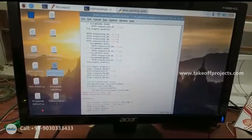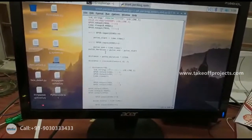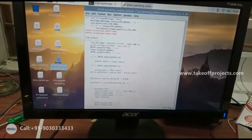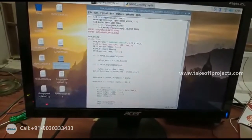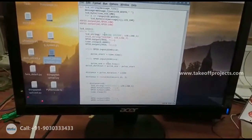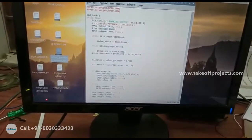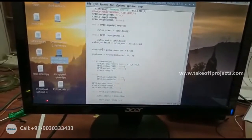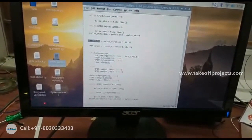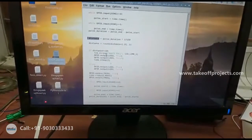This is the LCD initialization process. This is the main loop — a 'while True' loop — so whatever code is mentioned in this loop will be executed repeatedly. Initially it shows the title of the project: 'Parking System.' Here we are reading the three ultrasonic sensor values. The first ultrasonic sensor value is stored in the 'distance' variable, and if the distance is less than 10 cm, we get a 'Route 1 is full' alert on the LCD.